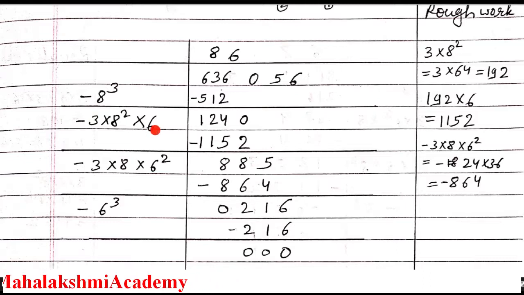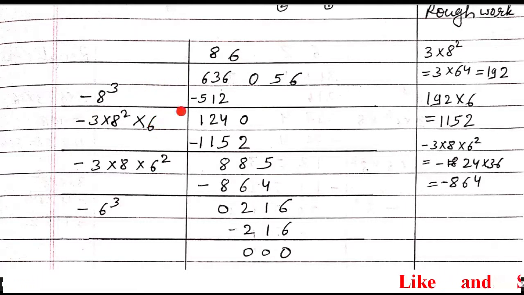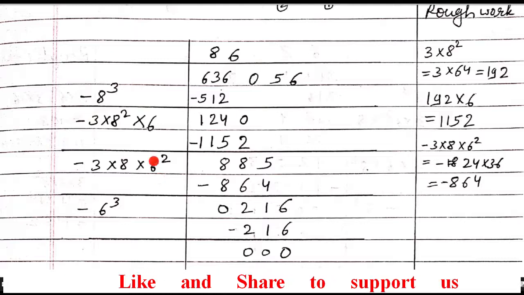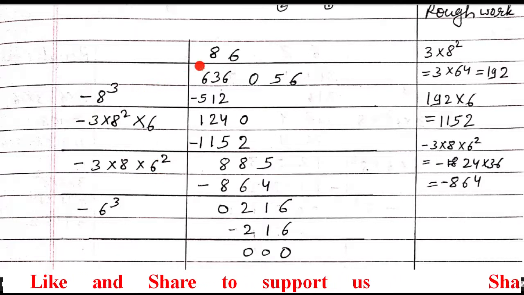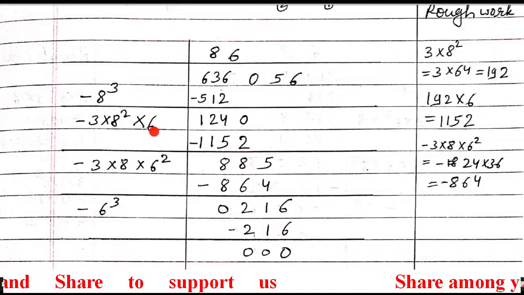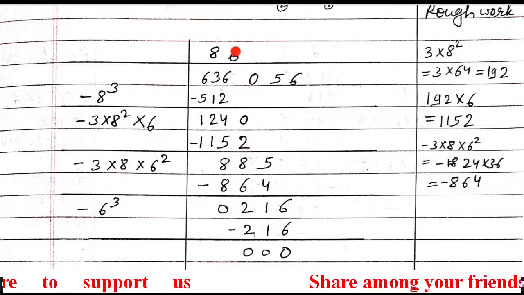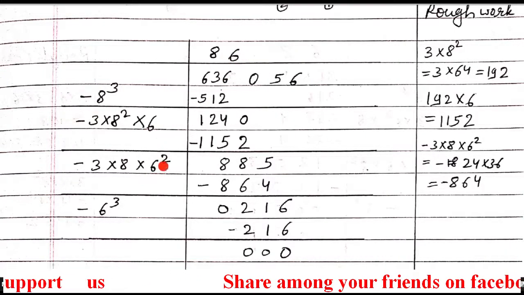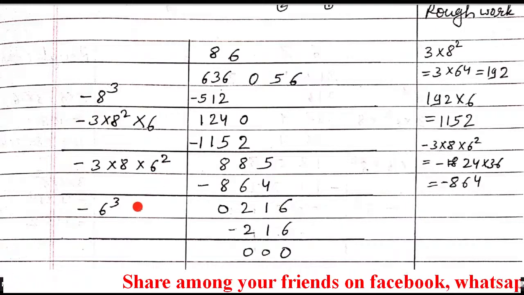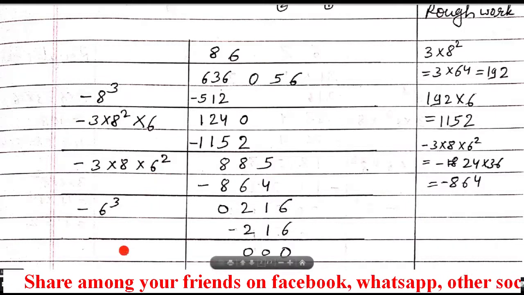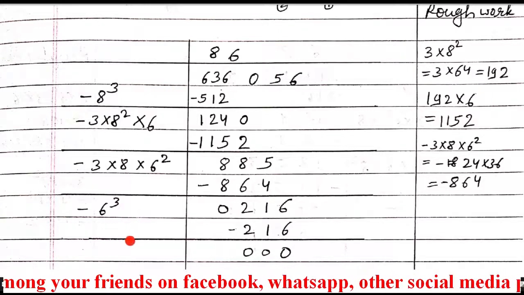Now after selecting 6, write down the selected number here. So students, in the first step we select a number that will enter here. In the second step again we select a number, then it will enter here. Now in the next 2-3 steps we are not going to select any number. So it should be very clear that in the first step you have to select a number that will enter here. In the second step also we have to select a number that will enter as the second digit. Then afterwards in the third and fourth step we are not going to select any number. Then in this step, if needed, you have to select a number.